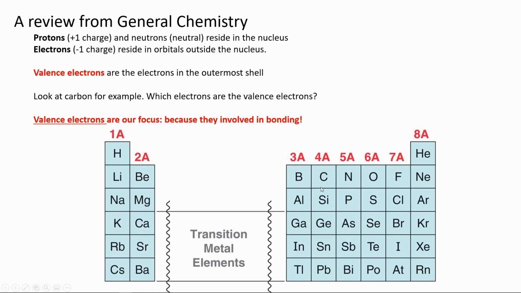So for example, hydrogen is going to have one valence electron. Boron would have 3 valence electrons. Carbon, 4 valence electrons, and this is why carbon is going to be the most useful molecule when it comes to creating structures, because it has 4 valence electrons. It's able to accept 4 valence electrons from other atoms and therefore make 4 chemical bonds. And when we look at nitrogen and oxygen, we have 5 and 6 valence electrons.